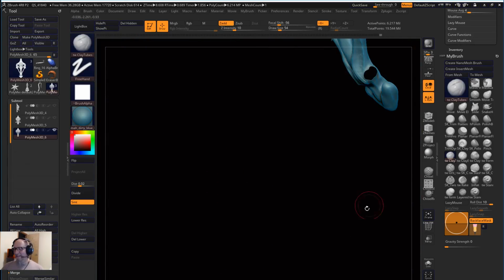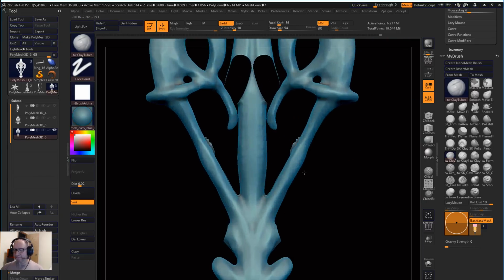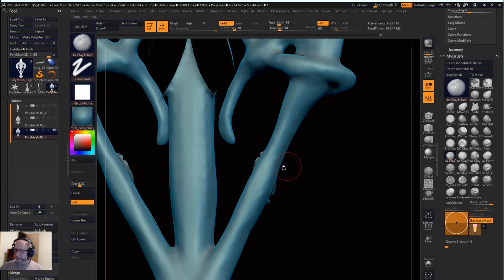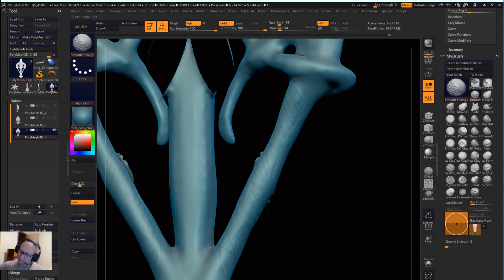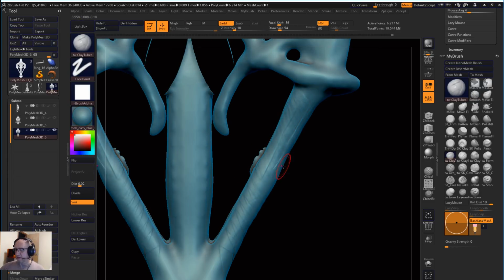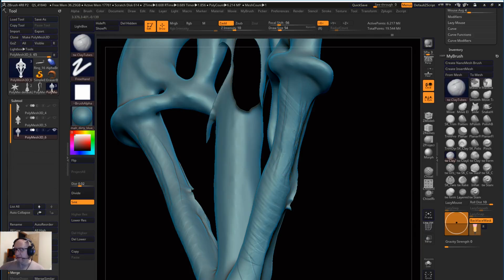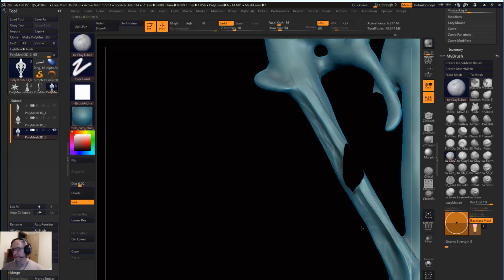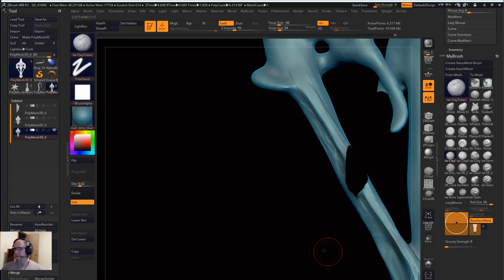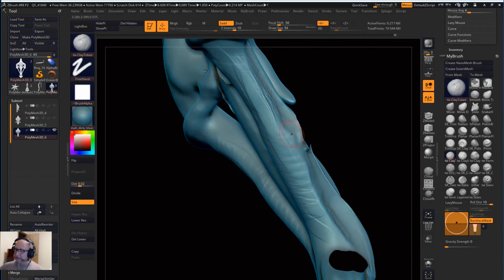All right, now let's come to the back. Got a lump here. Let's fill it in here. Still got a little lump there, don't we? Let's get rid of that.